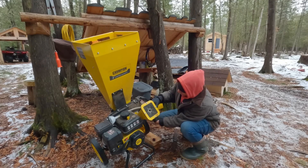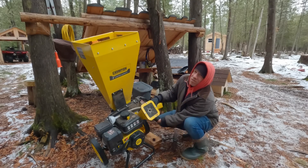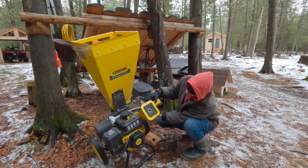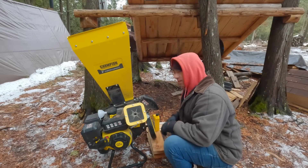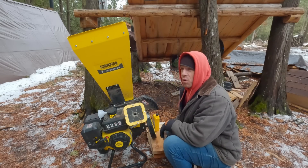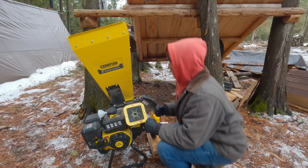I got the chipper started and it was thawed out enough that it didn't rattle itself to pieces. There's just always so much to do. Is this why people get married? One person can change the oil in the chipper while another one makes covers for the propane tanks — or one person charges the batteries while the other heats up the hot tub. It would be awfully handy to have more than one person out here, but holy crap is it nice being alone. I love being alone!